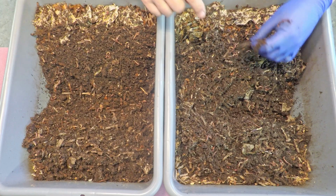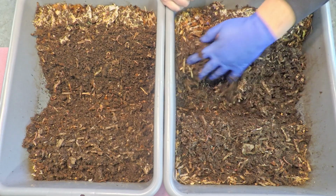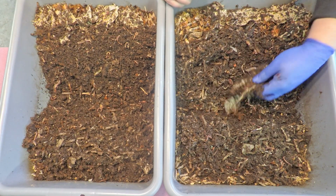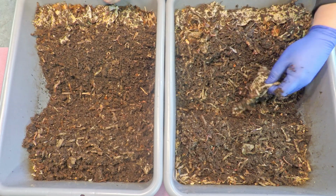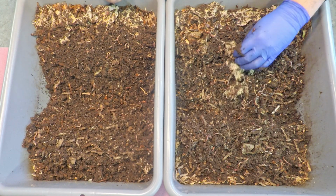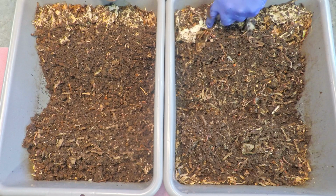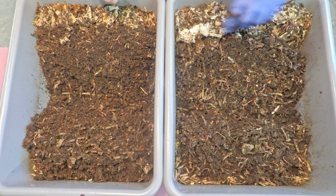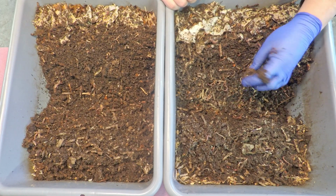And the African nightcrawlers, such as the worms that inhabit these two systems, are kind of well known for really having a tendency to consume the bedding materials that the systems are made out of just as much as eating the kitchen scraps. So that's just one of the tendencies of these particular types of worms.